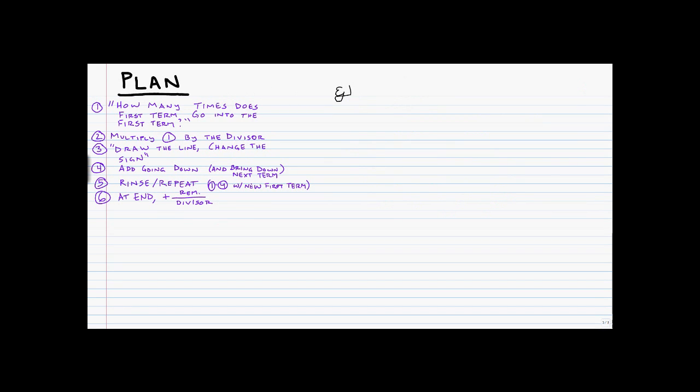Okay, let's take a look at the second example here. Try to make it a little bit more difficult, as well as move a little faster now that we have a plan sitting right next to us and we've seen an actual example. So let's see, let's go with this one. We're going to divide 4x cubed plus 4x squared plus 5x minus 8 by a divisor of 2x plus 1. So this will be a little bit harder just because we got that little 2 sitting in front there. And we have more terms. Like before we were dividing a trinomial, now we're dividing by a 4-term polynomial.